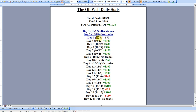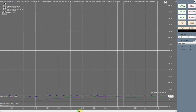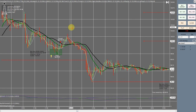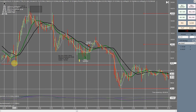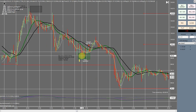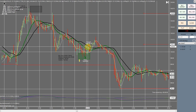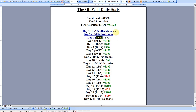Let me show you guys October 21st, so you can see what happened there. My trading time frame is from nine to two. On the three-minute chart, we only have one signal here, and this obviously would have been a winner. We would have taken a little heat, about six or seven ticks, and then it would have gone up to our take profit point. This should have been plus 100. But I won't count that because I was trading on the wrong chart. You guys won't have that issue because you'll know from the beginning that you should be trading on the three-minute chart, not the one-minute chart.